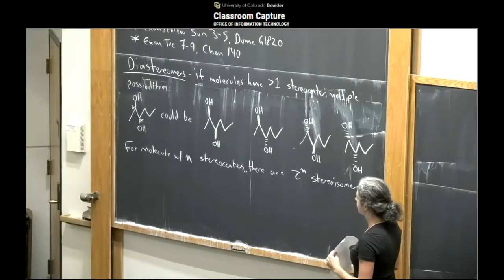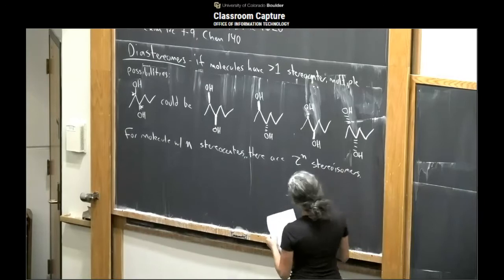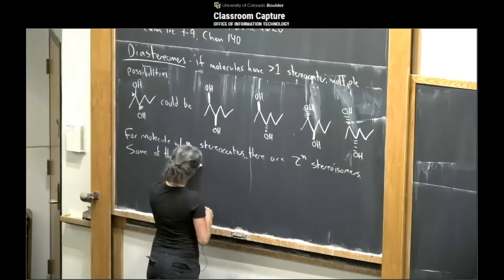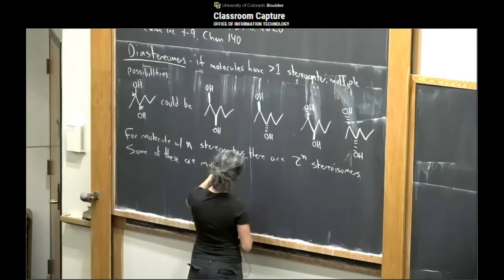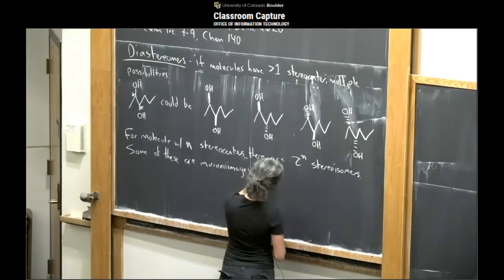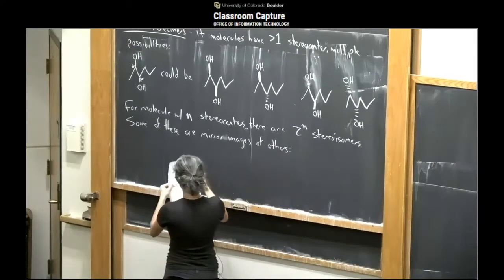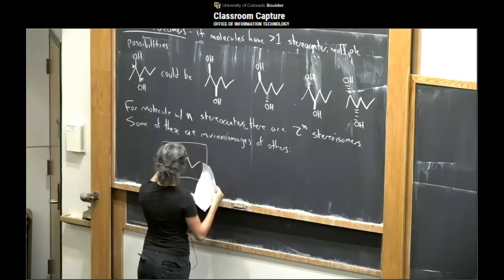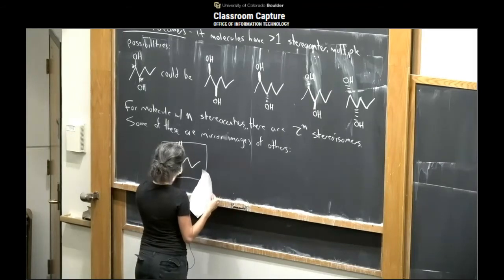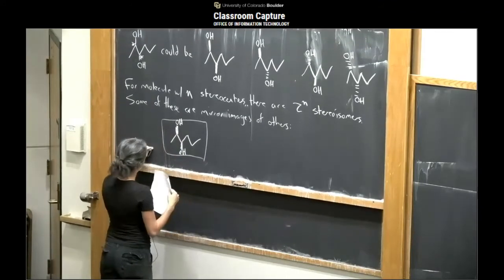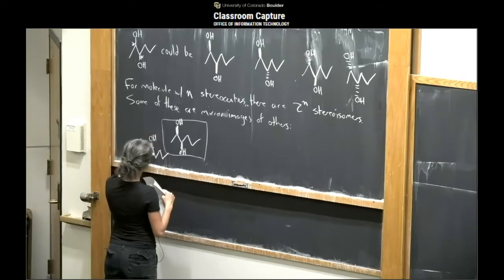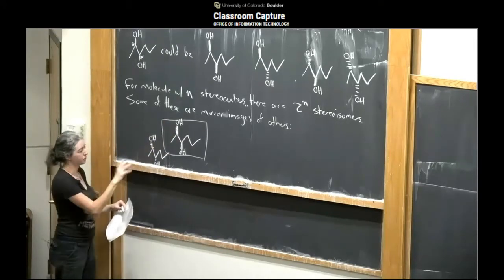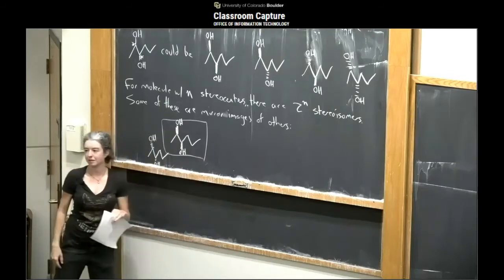Okay, so some of these happen to be mirror images of others. So if I draw like a mirror flat in the plane here, and I say, okay, let's do bold and bold is the reflection. And then I could have dashed and dashed be reflecting into that. So it's like this thing is looking at its reflection in the mirror. Both of its OHs are going away from us, which means that in its reflection, both of the OHs are coming out towards us.